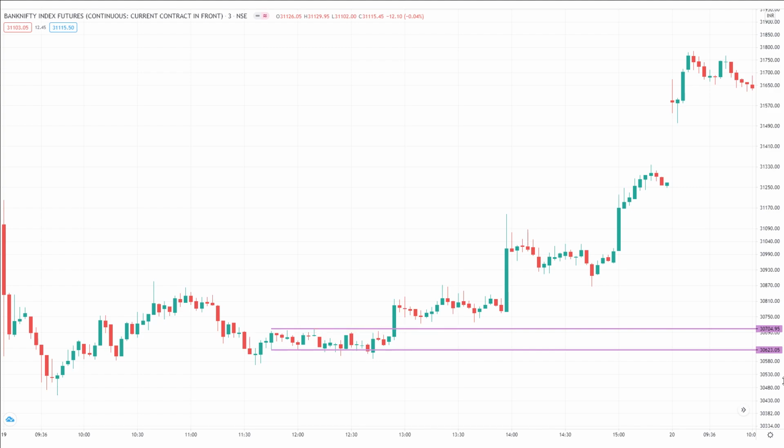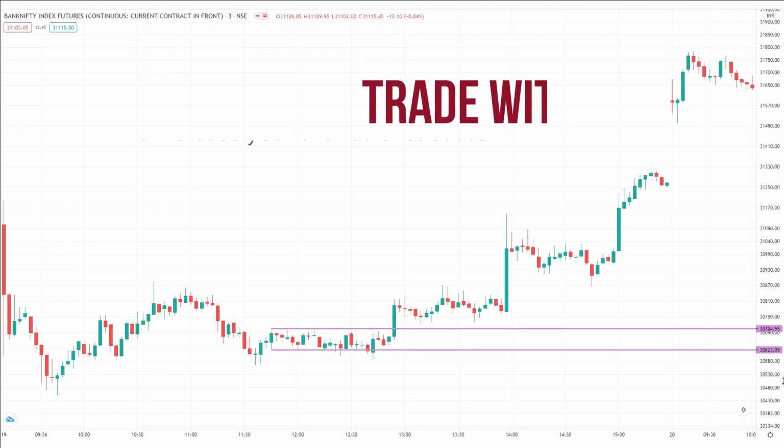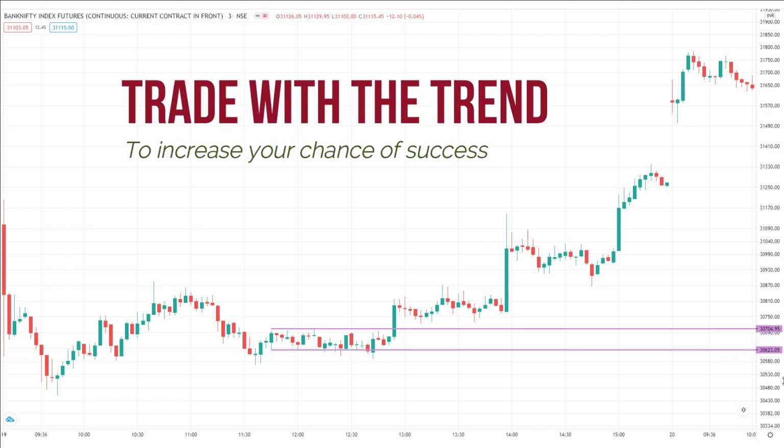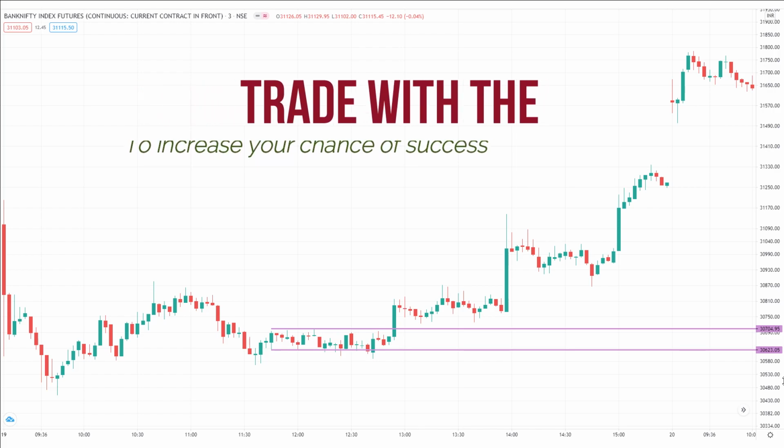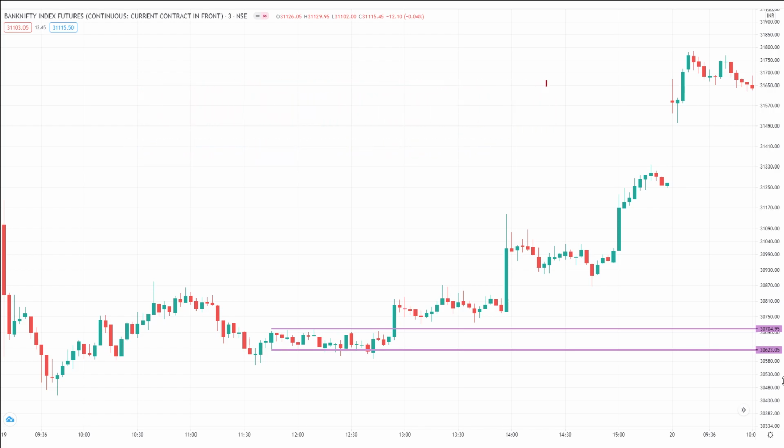So maybe when you already know about today's trend and you are completely bullish on Bank Nifty on 19th of April, then you can go for long trades right on the breakout. You don't have to wait for a close above it. As long as you trade with the trend, you can take these additional risks, because the market is going to be a little bit more favorable to you when you are trading with the trend. So this way, by taking some trades in Bank Nifty, you can make some beautiful money by just using this little trick.